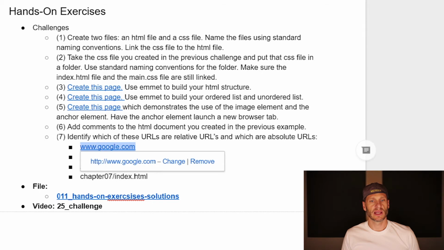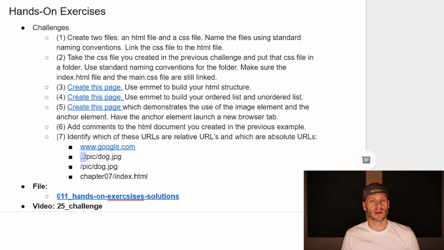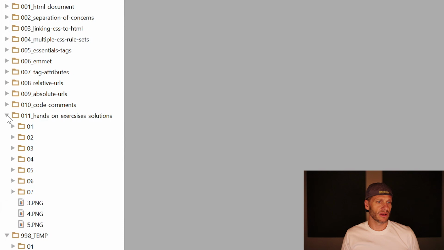You're always going to Google with that. And then this one is a relative, because from somewhere you're going up a directory structure. That's what the .. means. And then this is absolute, because from the root of the website, you're going to that location, into this folder, to that file. And then this one is relative, because you're going from your document, you're going into the Chapter 7 folder and then opening a file, index.html. So those would be the absolute and relative URLs. So those solutions are all available for you in a little bit of a cleaner format right there.